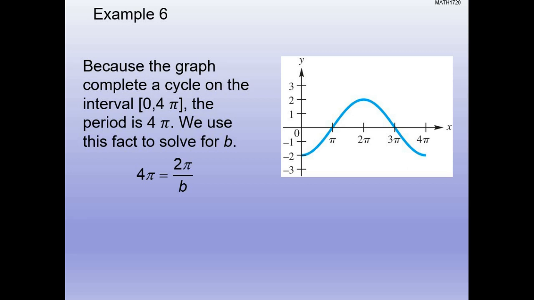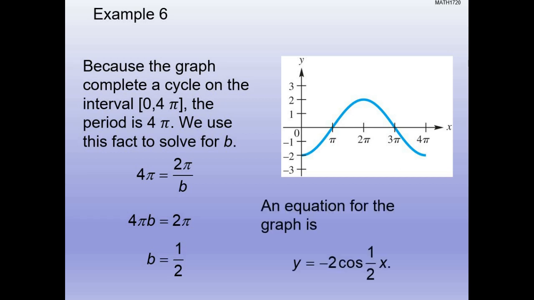So b is going to be 2 pi over 4 pi, and when that simplifies down, you end up getting a half. The pi's cancel and you have 2 over 4, which is 1/2. So now you found your b. Now, does it look reflected at all? Yes, because what's the closest one that looks like a reflected cosine? Okay, because we're starting down below. So to me it's a negative cosine.